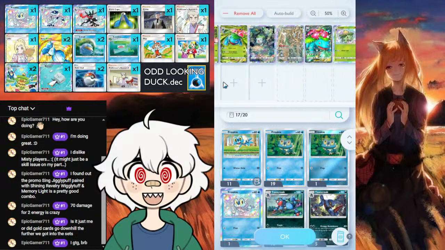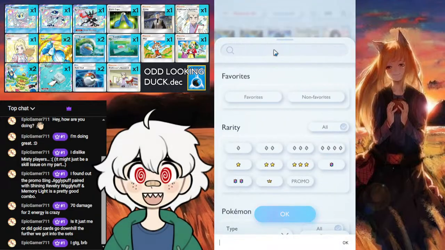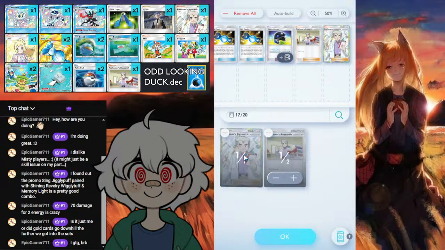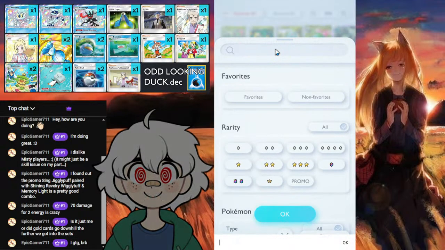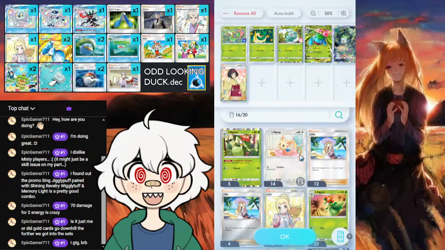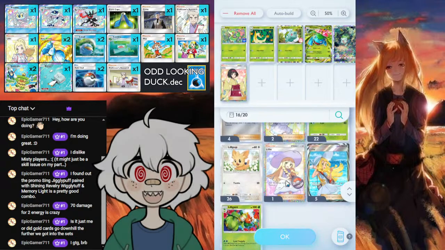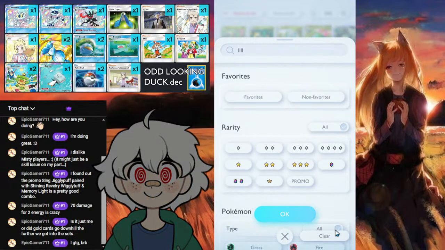It does not. All right, we're gonna drop one of these, and some of these, and some of these. Research. Put in the full art one, and we're gonna drop the immersive Lily for the other Lily that I have. I like the gold one more. I mean, this one's cute too, but I think we're fine on that.